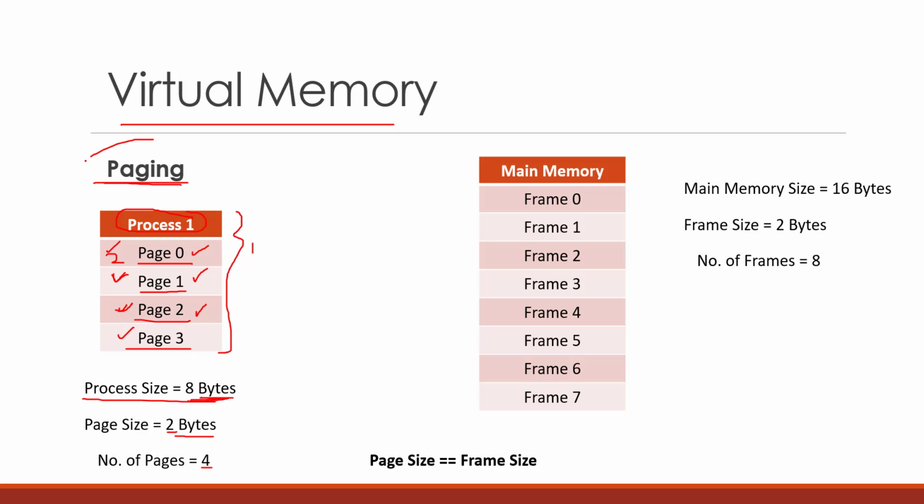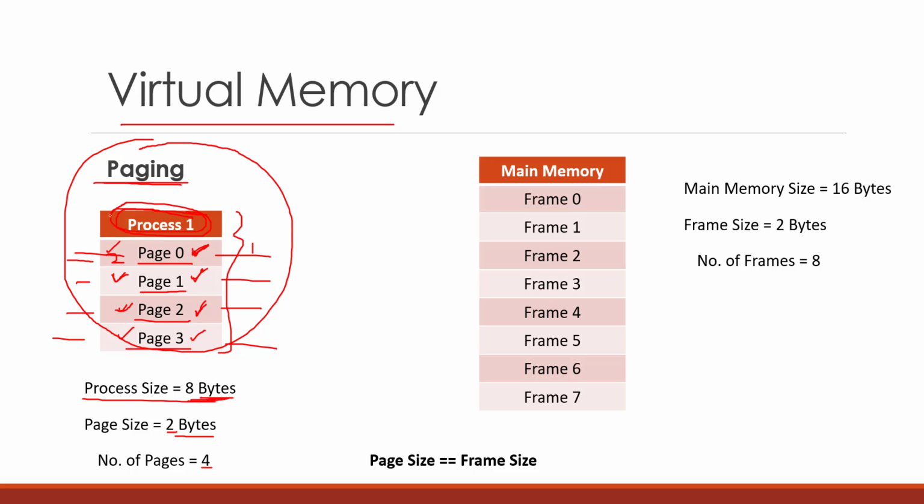So the concept of paging says that you divide your process into small chunks of equal sizes, and we call those equal sizes pages. So these all are called pages. One of these is called a page, this is a page, this is a page, and this is a page. So what is a page? A page actually is a small portion of a process. We are not talking about threads right now, we are talking about process. A thread is a different concept, and you know the difference between a process and a thread.